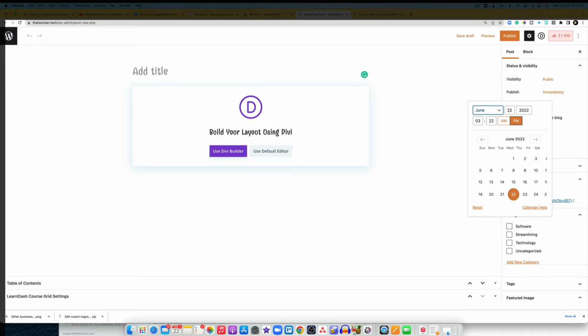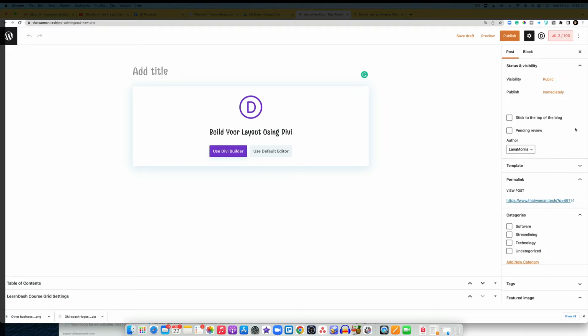So you can change the date, you can change the time that it goes out, bearing in mind that WordPress, I believe, is on a United States of America time zone. I could be wrong, but if you wanted to go at 8 a.m. UK time, you need to make sure your settings are correct in your WordPress site so that it does go out 8 a.m. UK time. And I'm in the UK, which is why I'm saying UK time. But there you are. You can change and schedule your posts if you choose to, or you can just write it and get it out there immediately.